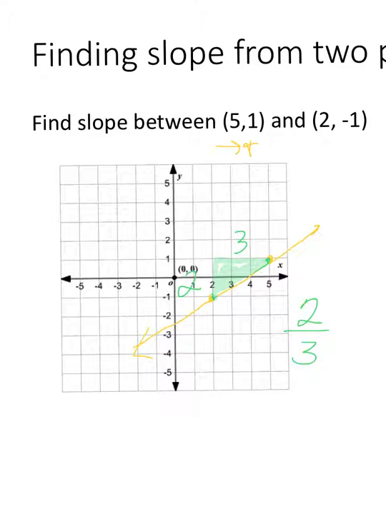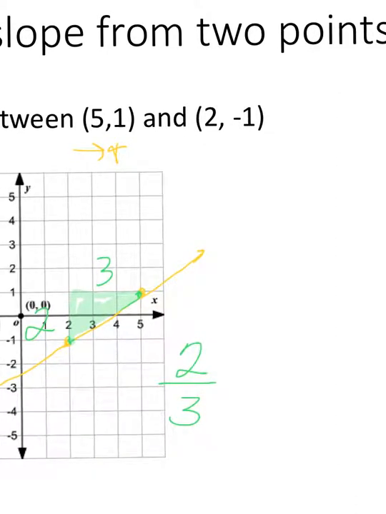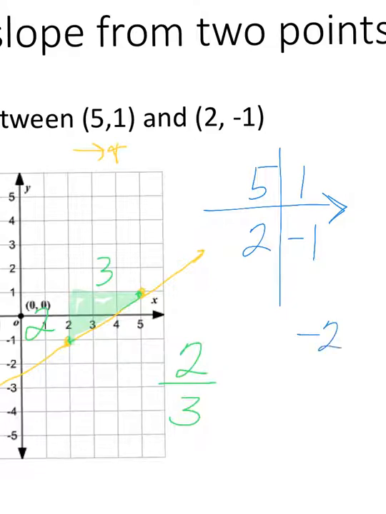I can find the exact same number by just making a table. So if I didn't want to graph it, this is the graphing method, then we're going to go ahead and look at just using a table. I'm just going to make myself a table with the 2 numbers that I've got. And I'm going to look for the change in y over change in x. Here we go. Change in y, it starts at 1 and goes down 2. So that's -2. And then this change in x, it goes down 3.